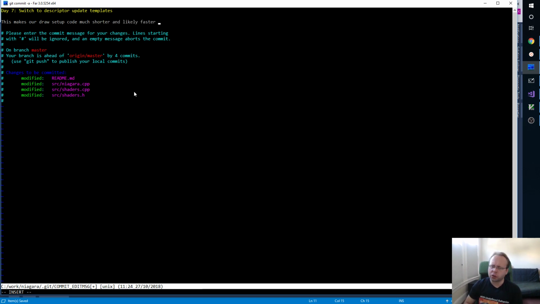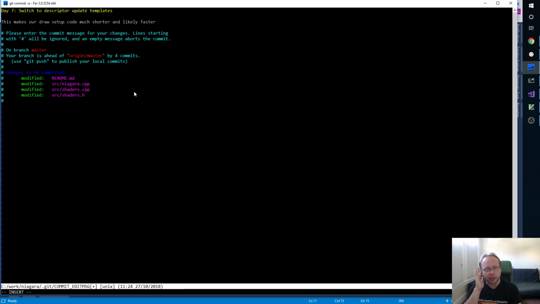I have actually measured descriptor update templates, but not with push descriptors, but I have measured them a few months ago, and they were faster on NVIDIA for sure. They were slower on AMD because the AMD driver was really suboptimal there. I heard this has improved since in the AMD driver. And I forget what the Intel results were. Well, the Intel results were that it was a bug that prevented me from testing the performance, but they have fixed the bug since. I don't know if it's faster on Intel or not.